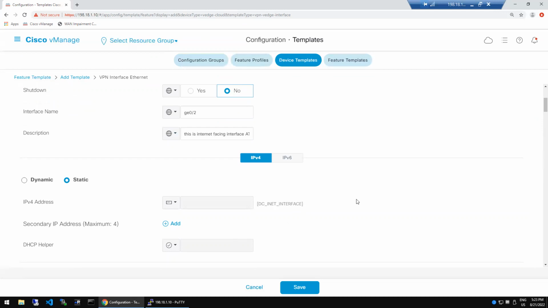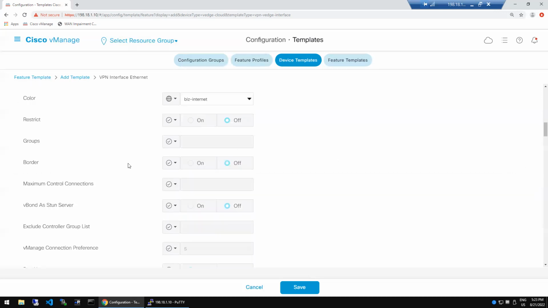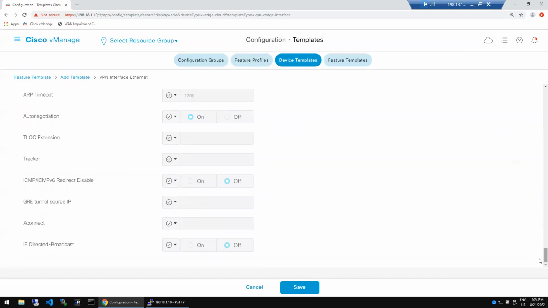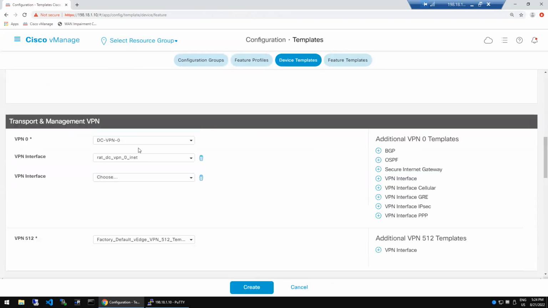We are going to put it manually when we push the template. Tunnel is on and the color is internet. The restrict keyword is off. The rest of the options are default. I can click save here. So now we have created one of the interfaces inside VPN 0, and that is related to internet.